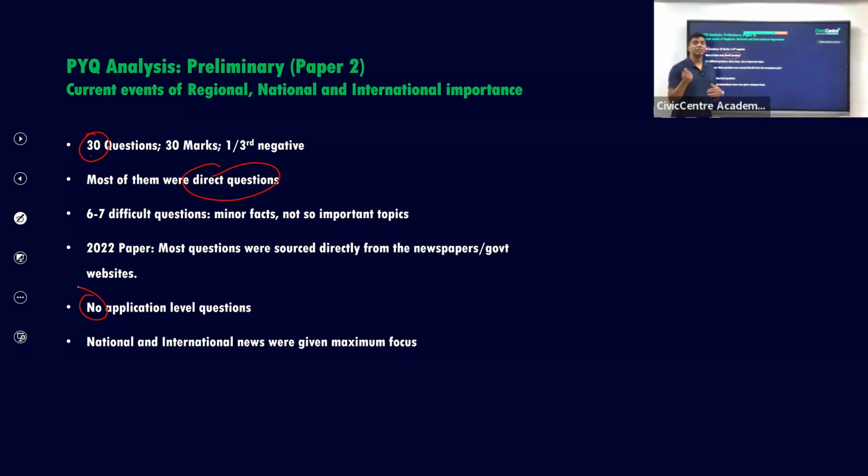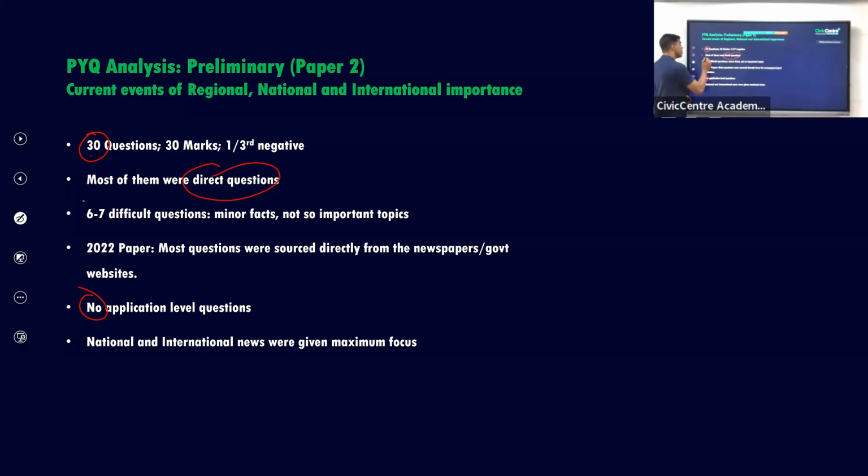For example, in science and tech, there was a question on uranium enrichment. There you should know briefly about uranium enrichment. What is weapon grade uranium? That is, what is the grade of uranium used for energy purpose, and I mean civil energy purpose. That is, you should know more and more about it. Here it is like, if you know the fact, you just go for it.